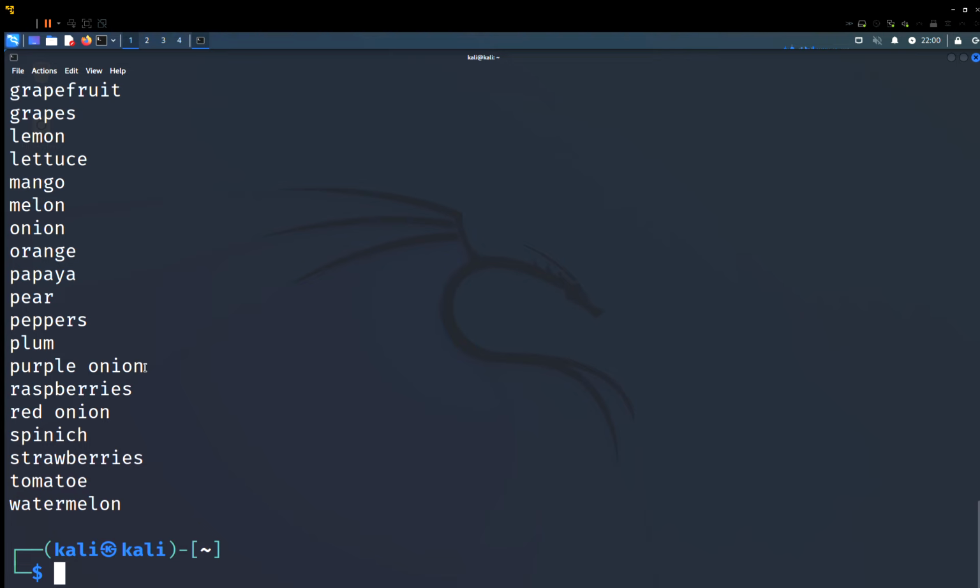But we can use sort space dash R to reverse the sorting, so basically alphabetical backwards. We can sort numerically with sort space dash N, and we can sort with case insensitive sorting with sort space dash F.